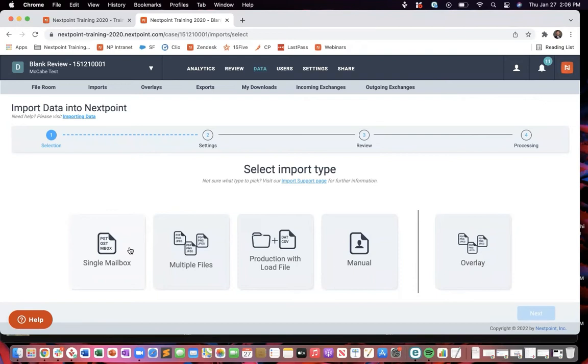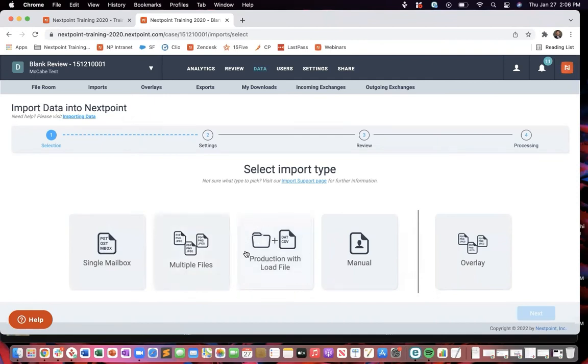And so even though it's one file, when it is imported, it will be unzipped, and then you'll have hundreds, if not thousands, or even tens of thousands of documents from that one zip file. So that's the single mailbox type of import. Multiple files can be the same thing. It could contain emails, Word documents, PDFs, whatever, but it's more of just a random hodgepodge of documents that's not necessarily collected from one single individual. So you might not be able to identify that this is from a single custodian, but you still are able to go ahead and import those loose documents, those multiple files, in here, and it's going to be a very similar process. So those are our basic types of imports.